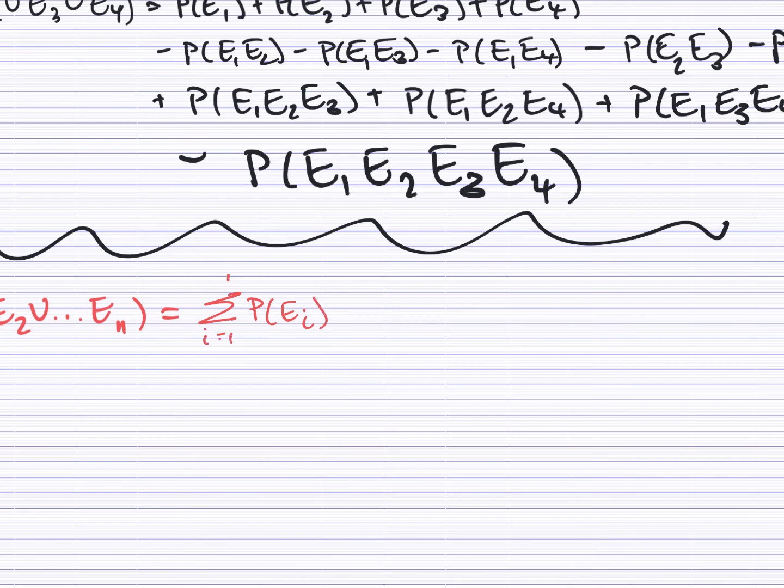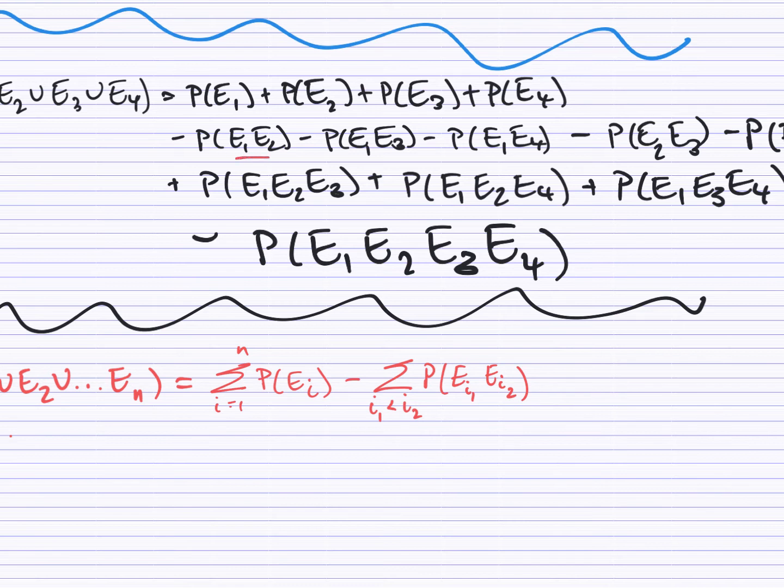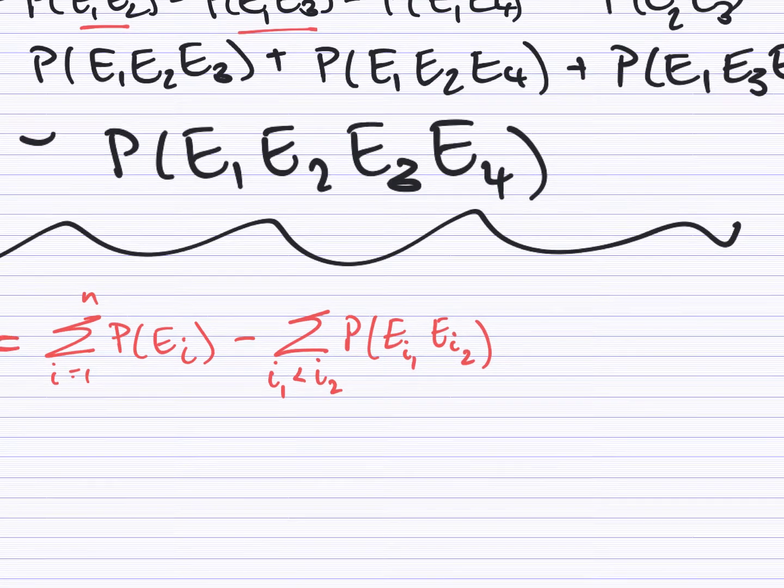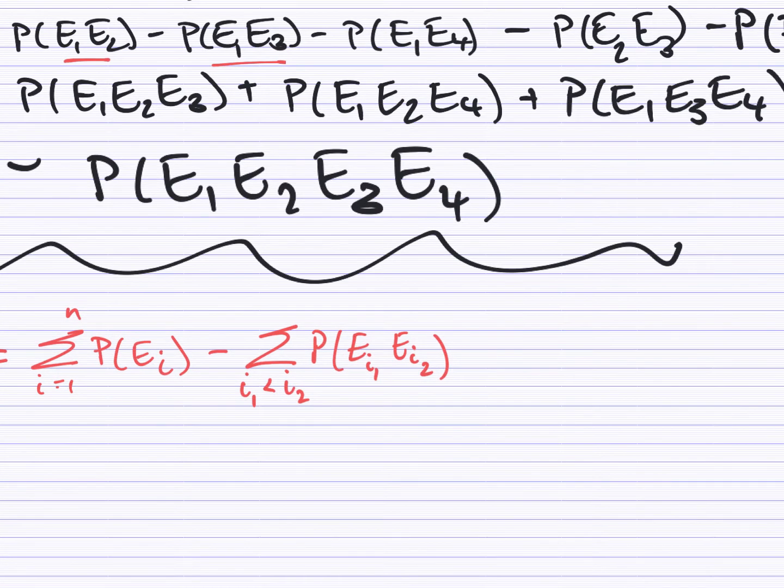So I equals 1 up to n minus, now here we have to be careful. So make sure you understand the notation that we're using here. We're going to sum up all the pairs, okay? So we have to have a way to index these, right? So I'm going to say E sub I1, E sub I2, but I'm going to make it such that I1 is less than I2. Okay, that way, so remember when we did it up here, we made sure that we did E1, E2, and we didn't do E2, E1, right? We did E1, E3, but we didn't do E3, E1. So setting it up this way makes sure that we don't overcount the pairs. Okay? So we're going to sum up all of those, and then we're going to add and so forth.